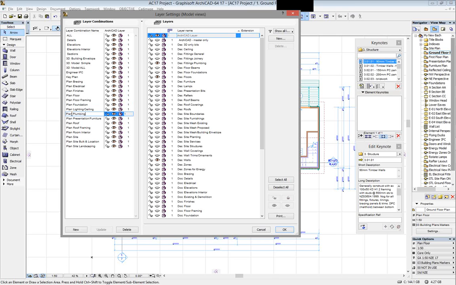Now, if you've got your book in front of you, the last or second to last page there has a layer matrix. So in there, you've got layer combinations down the spine and layers across the top. So the idea is you look down the spine, find the type of 2D output you're trying to do, run your eye across the layers that are on and off. The ones that are black are on, the ones that are white are off.